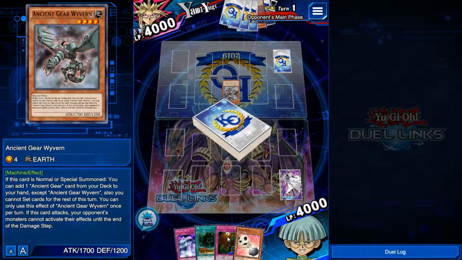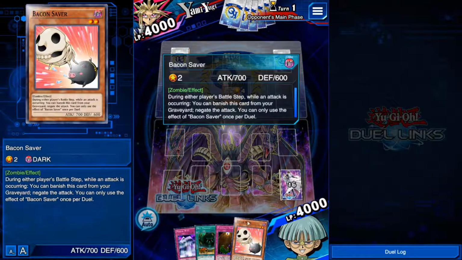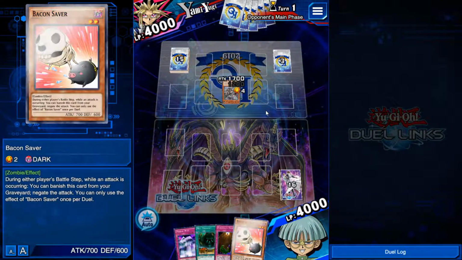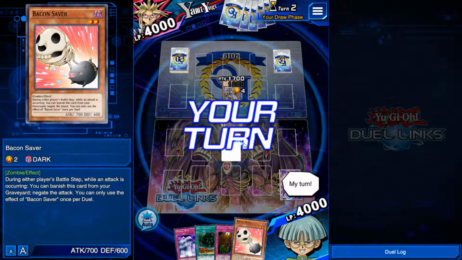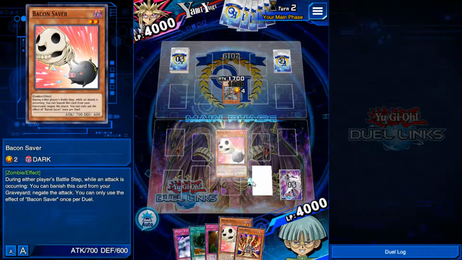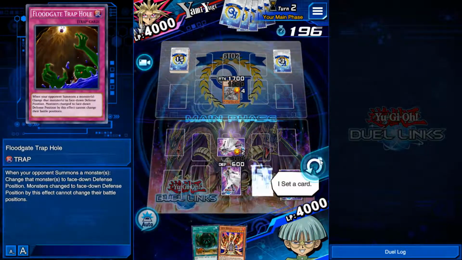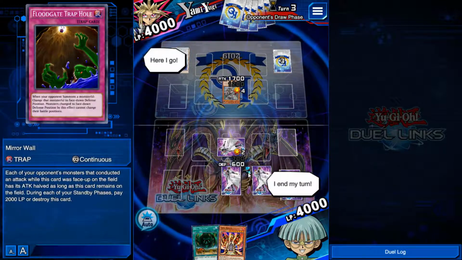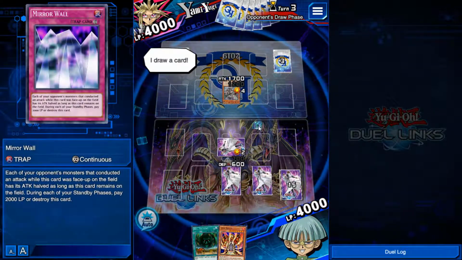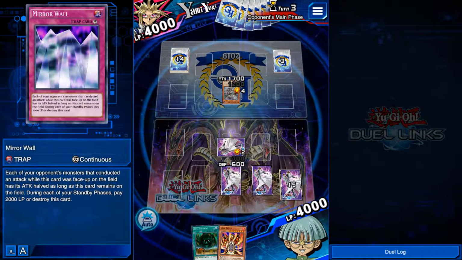If I had opened with a cannon, I would have been fine. I wouldn't have been as nervous, but now I am definitely worried. Okay, if I can draw that thing. Lava Golem, are you kidding me? All I can do is just set stuff and end my turn. Summon something else, the more the merrier. Lava Golem can come on the board.